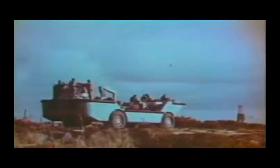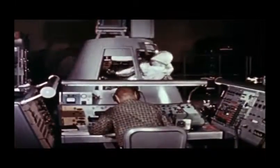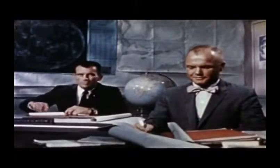Some employees at the Cape were just as excited about the astronauts and the missions as the public. I met all of the original 7 astronauts because they would come into the ready room. Well, they were excited like everyone else, and everything was new to them. And they would all come through because each one was interested, of course. It wouldn't just be one, they all would come through.